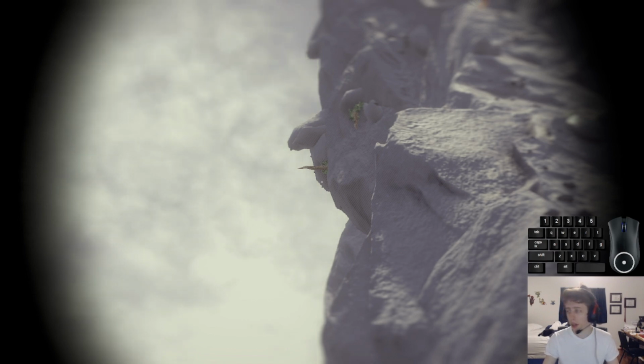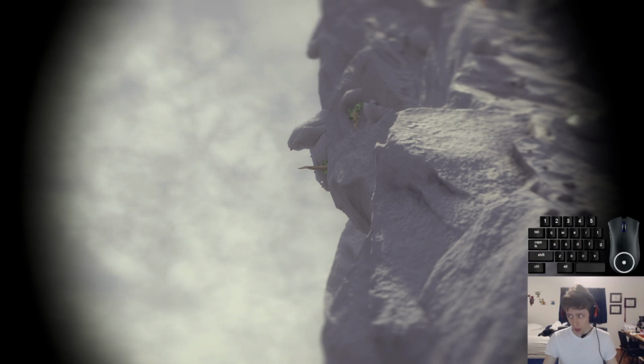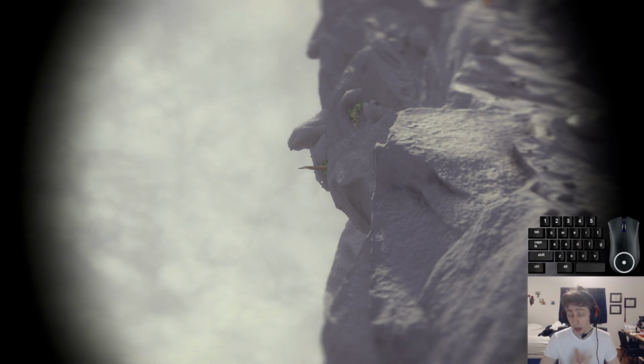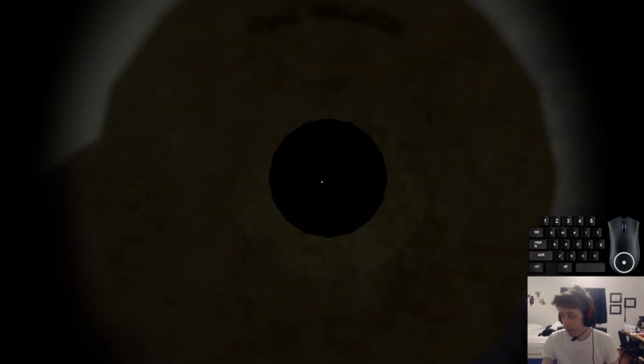If the birds are aggroed onto you and you're not quick enough, they peck your hands and you die. There's not a lot of parts you can crampon off of. It's just a very sketchy sort of jump. So I'm going to show you what I do to completely bypass this part. It'll take a little bit of practice getting used to, but I highly recommend it. So I'll show you that real quick.